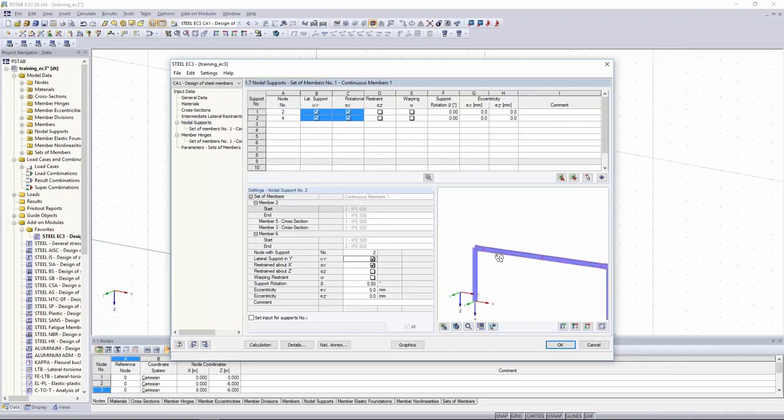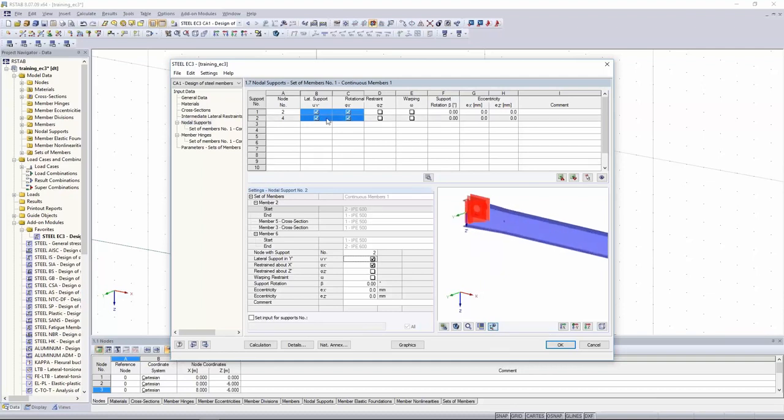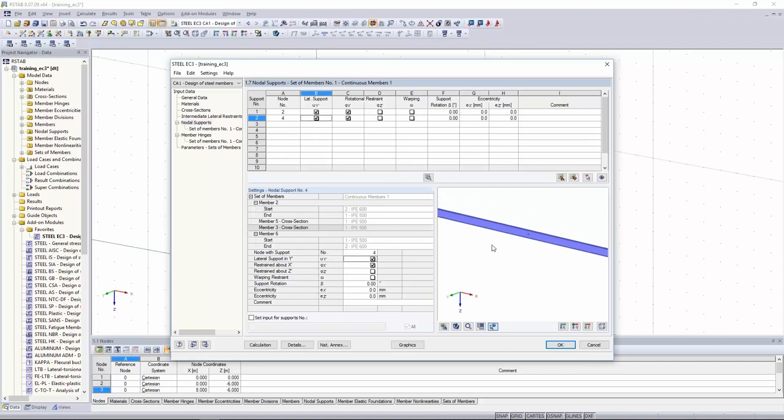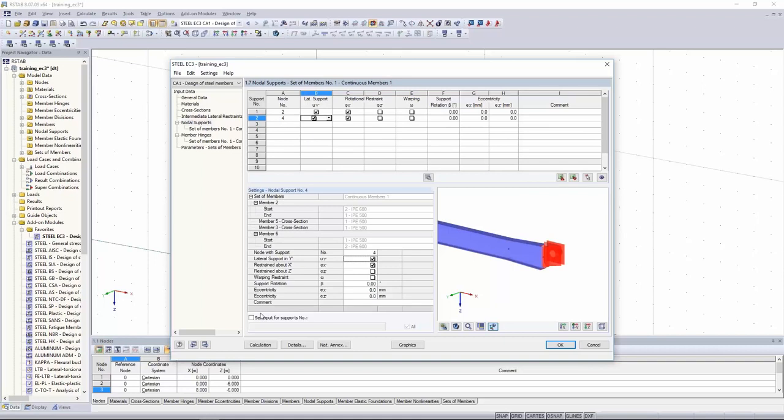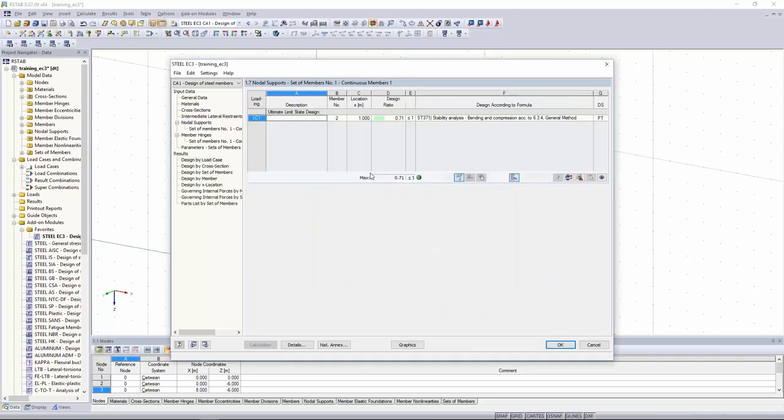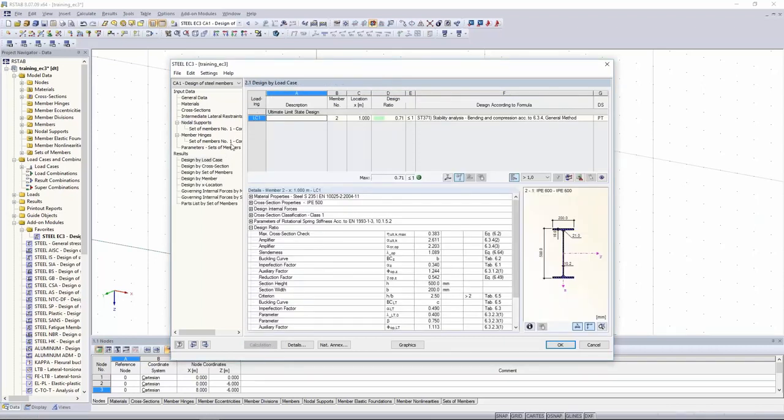As you can see, we have the whole frame over there, but by clicking on local coordinate system, you can change to view the nodal supports, and you can check them. But in my example, these default nodal supports are already fine, and I can just design this set of members by clicking on calculate.